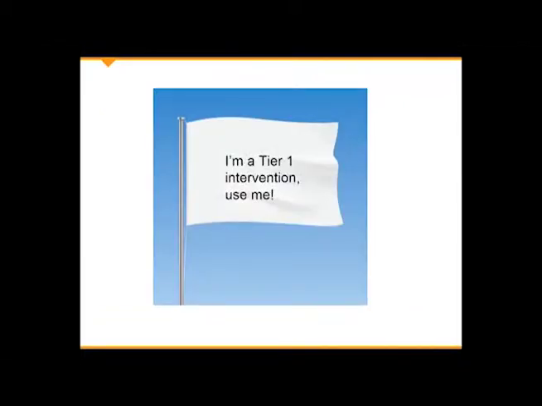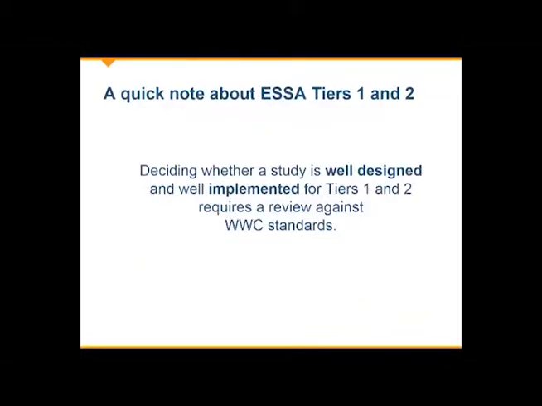A Tier 1 intervention. So with these new requirements in ESSA, almost any program that comes out or vendor that might contact you is going to absolutely be saying that they're a Tier 1 intervention and they're going to show you the research to support that. That does not mean that that's always true and that you should stop there with your investigation. We're going to have to be good consumers of research in order to make all of this work.